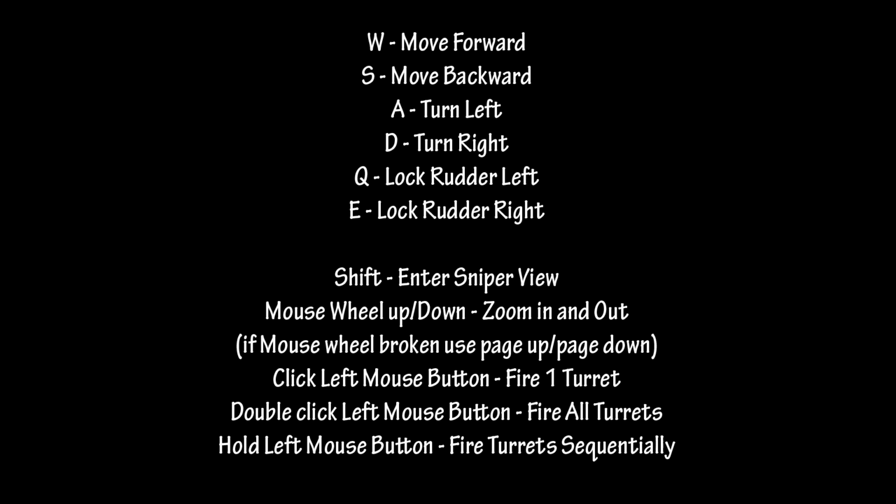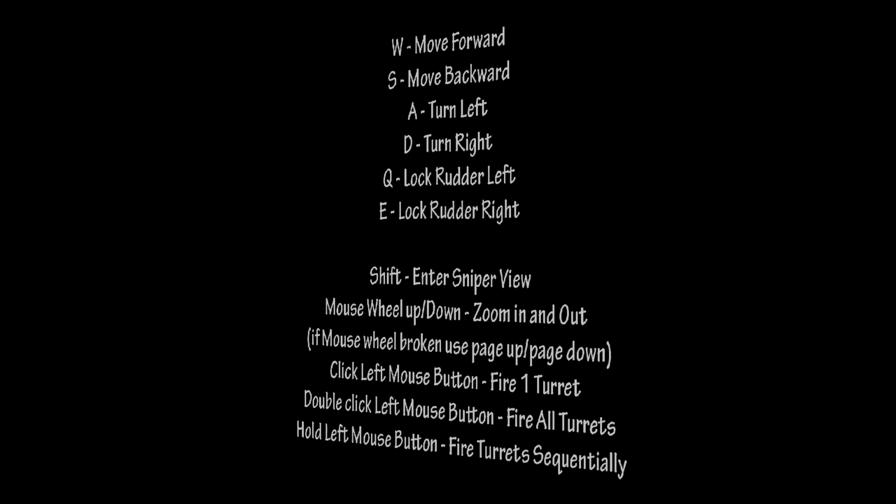In order to start shooting, press Shift to enter the sniper view mode, and then use your mouse wheel up and down in order to move your camera up to a proper shooting position. If your mouse wheel happens to be broken, use the page up and down keys as they do similar things. Now to fire your guns, you click your left mouse button in order to fire one turret, double click your left mouse button in order to fire all turrets, and then if you want to fire all your turrets sequentially, just hold down the left mouse button.